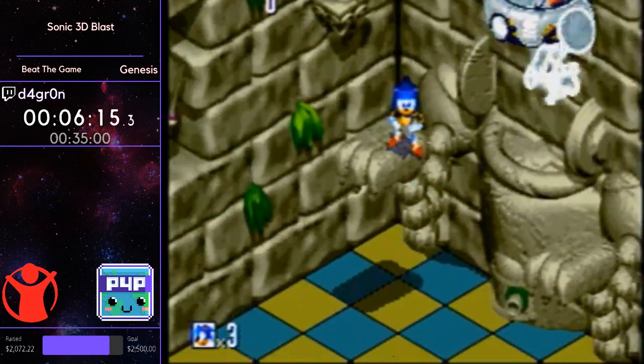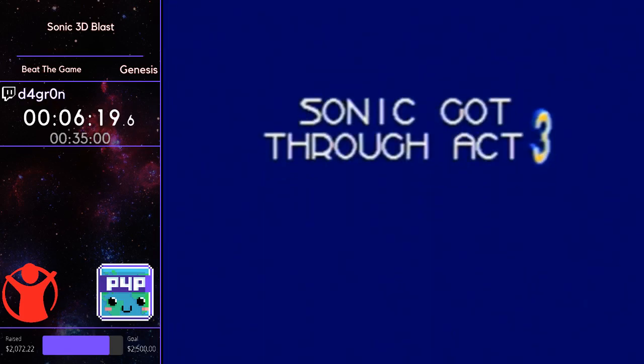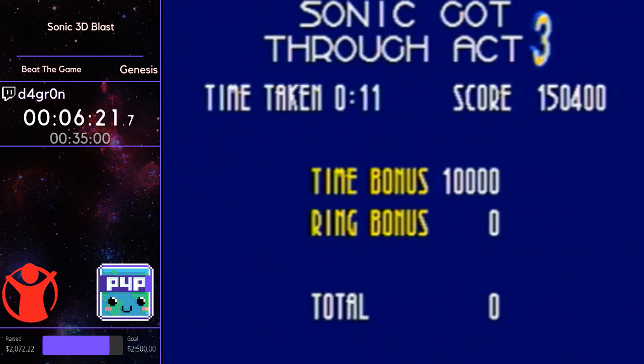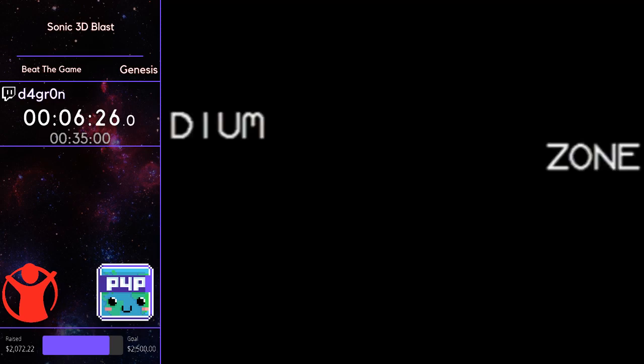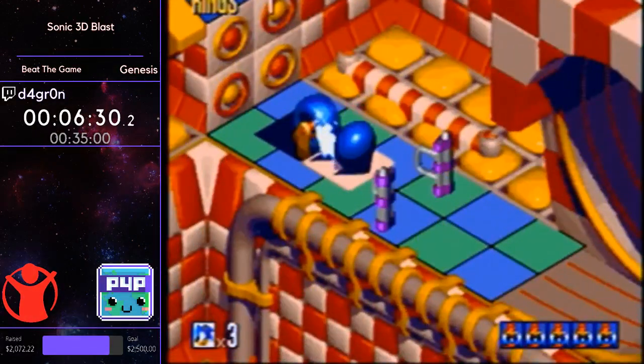Oh, by the way, that's how you properly do the Rusty Ruins boss. You can actually get up there and take him out before he even gets a chance to do anything. It's a pretty nice quick kill. Otherwise, that fight takes about a minute long to do properly, casually speaking.